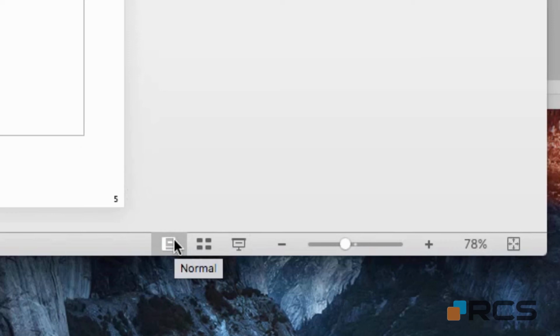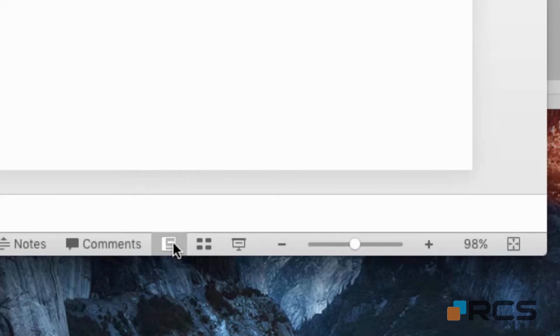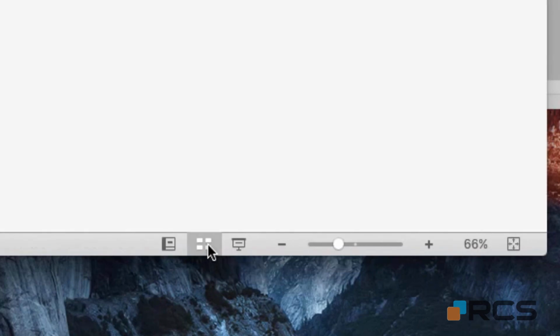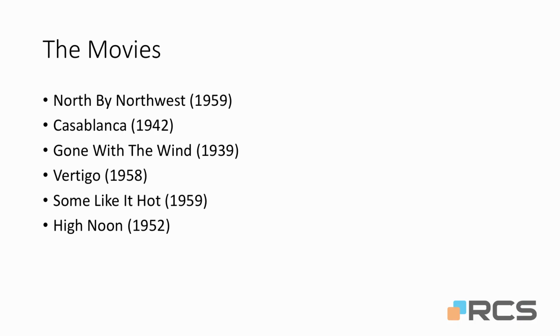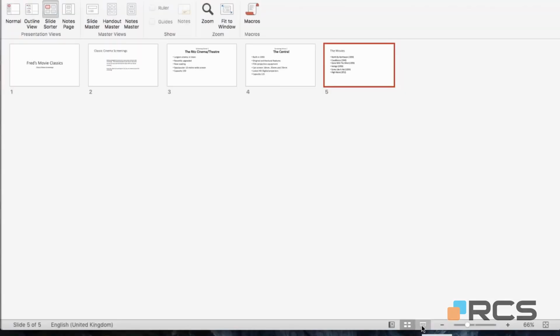Down at the bottom right of the PowerPoint window you also have view buttons here. So we have the normal button, so I can switch back to normal view there. You also have the slide sorter button, and you also have a slideshow button, and if I click on that, whichever slide is selected will instantly switch to the presentation view. So the slideshow is now running in its full screen, and to come out of that I simply press the escape key on the keyboard, and that will go back to the PowerPoint editing mode.